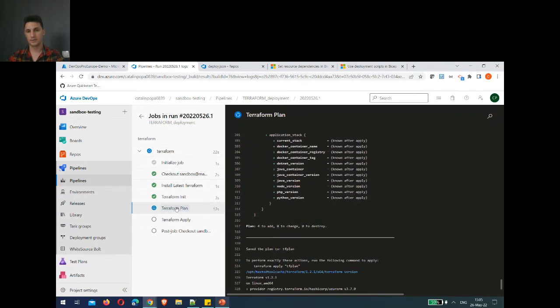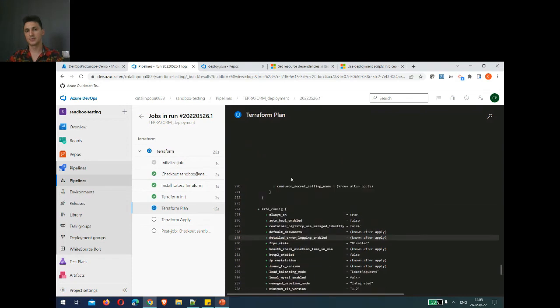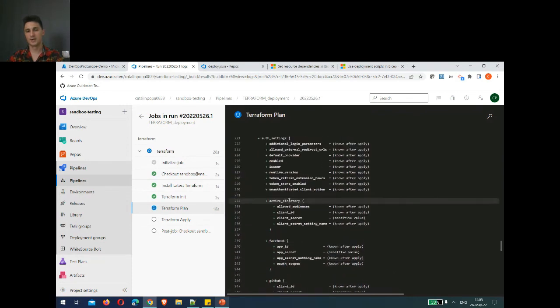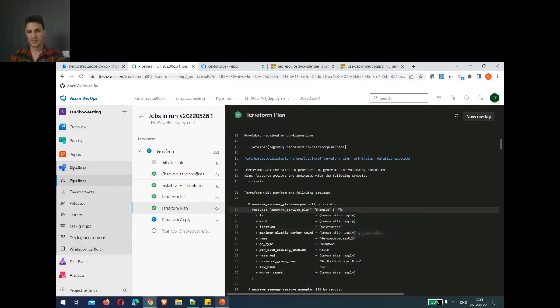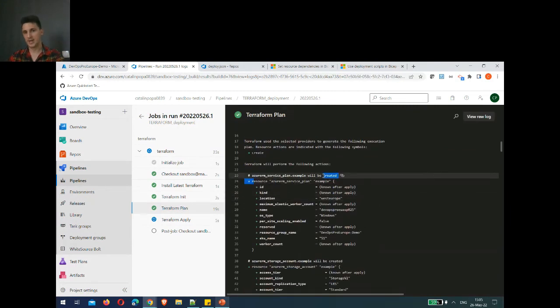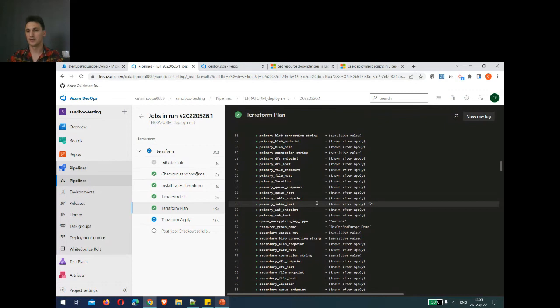See? So it looks like 4 resources to add, and these are the configurations that I want to do for each one of them, right? It's going to tell me, going back to plan, sorry for that, until it applies. It will tell me that the app service plan will be created with these kind of configurations. The storage accounts will be created with these kind of configurations, and so on and so forth, right?